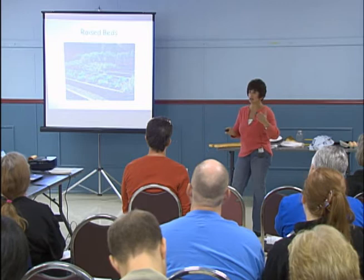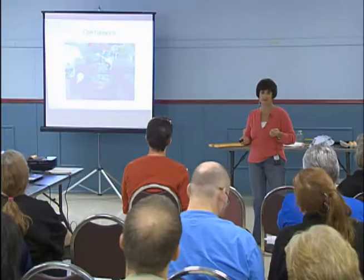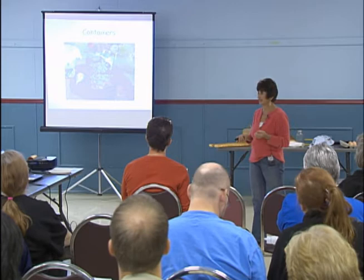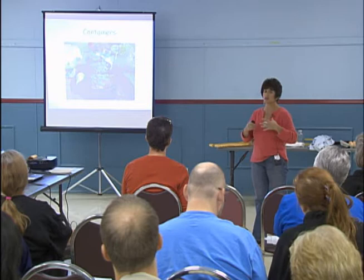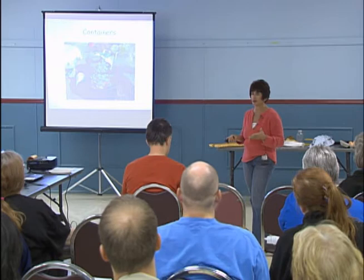The second one is containers. This is gaining some popularity in Texas, but it has not really been very successful because a lot of people tend to plant things in very small containers. In 100 degree temperatures, there's not much room for the plant roots to grow and to stay moist. Unless you're prepared to water several times during the day, I would recommend nothing below 5-gallon containers for pepper or eggplants. Tomatoes need 10 gallons.